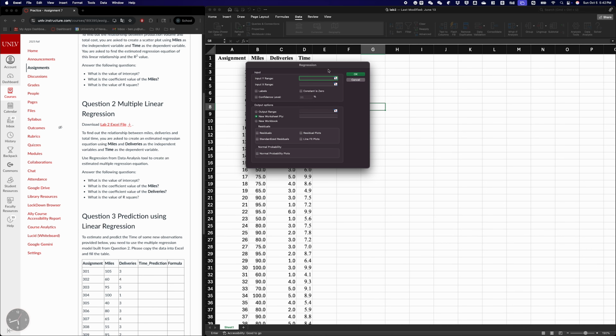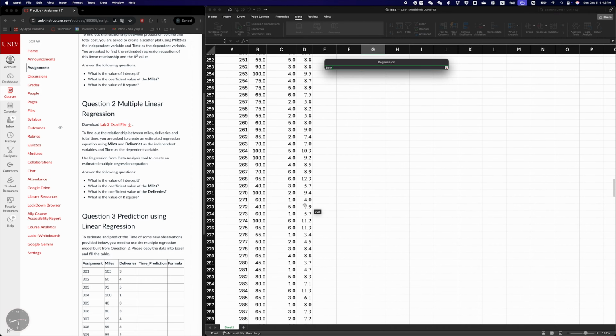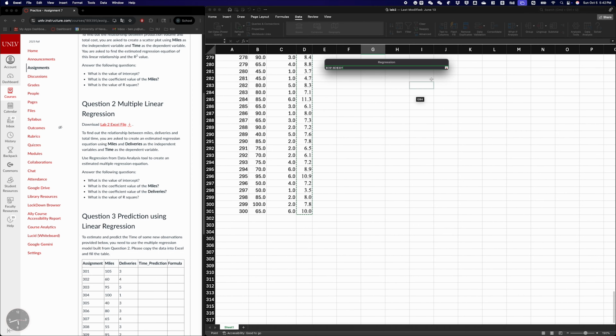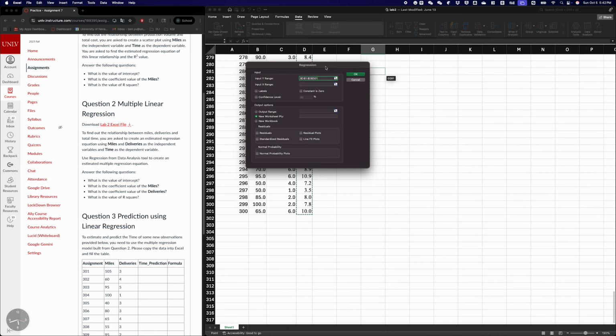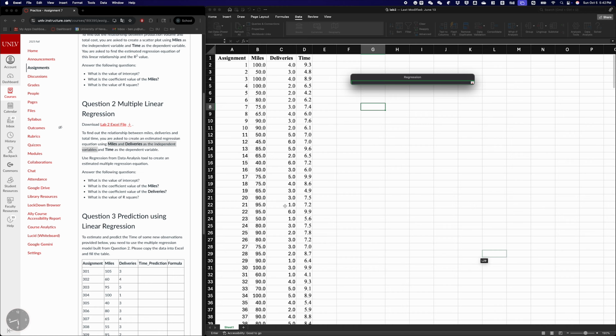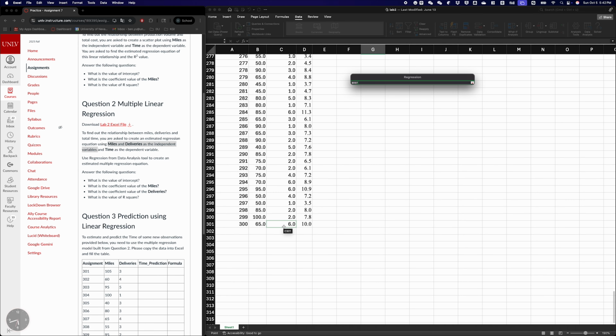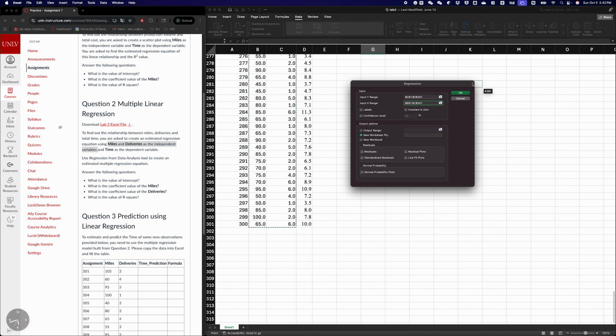Since in this case we're using time as the dependent variable, we will enter D1 to D301 into the y range. For the x range, since we're using miles and deliveries as both independent variables, we will enter B1 to C301, covering both the miles and deliveries columns into the input X range.